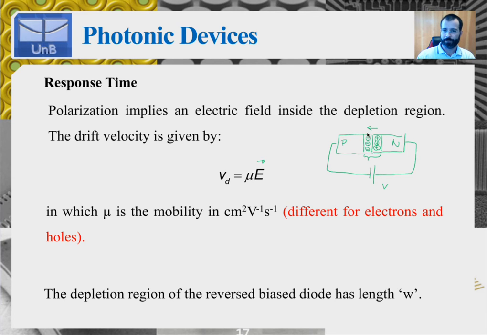This will be the region of importance here again, right? So the impinging photons will be absorbed in this region, and this region will have a certain width. Now what we're calling the width is this dimension here, perpendicular to the interface, to the junction. So the depletion region of the reverse bias diode has a length W, which will be larger than the length of the depletion region of a forward bias diode, as we know.